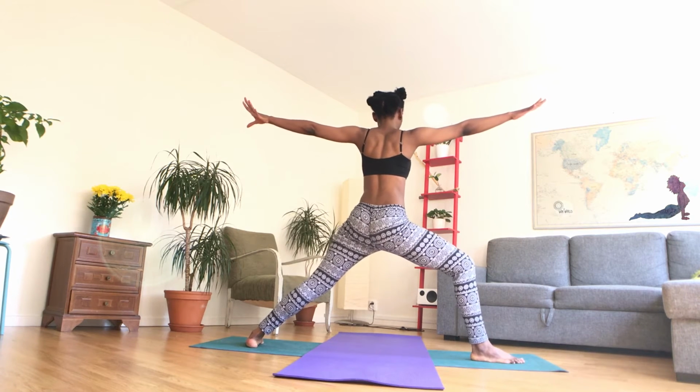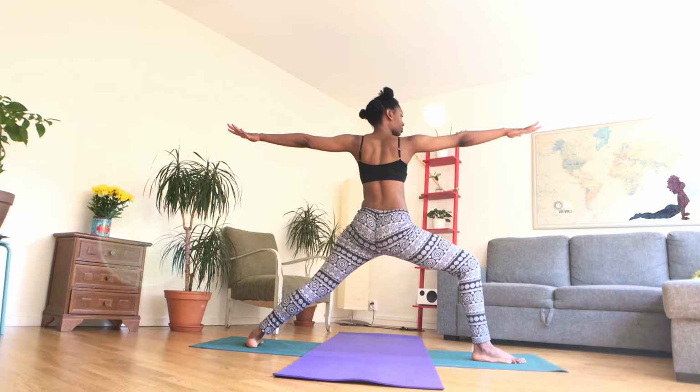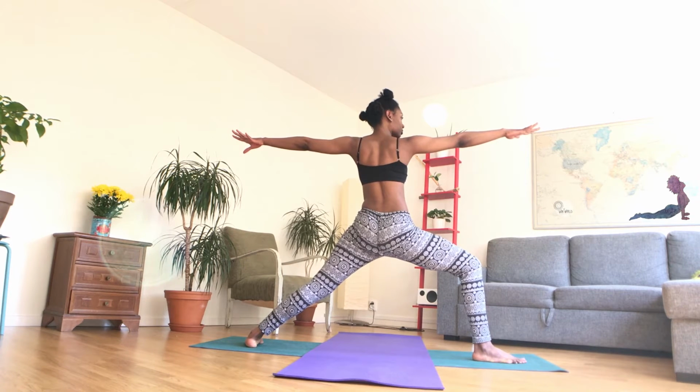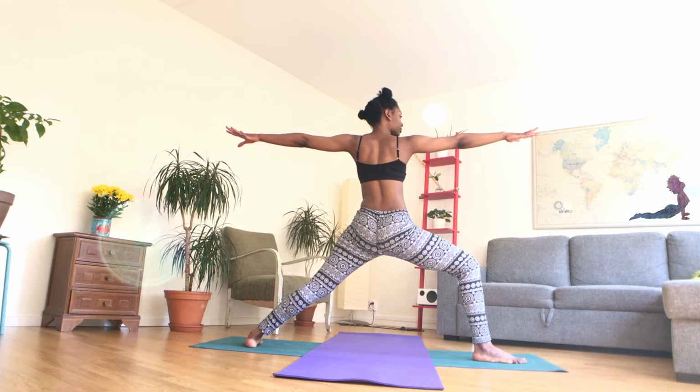Right knee is above the ankle. The left foot is parallel with the back of the mat. The wrists are above the ankles. The shoulders are moving down, away from the ears. Maybe the gaze is towards your right middle finger. Press down into the feet. Keep the right knee forward as you lower your hips and lift up through the top of your head.